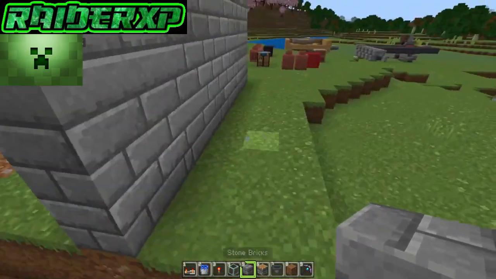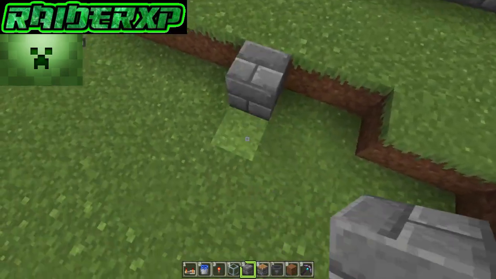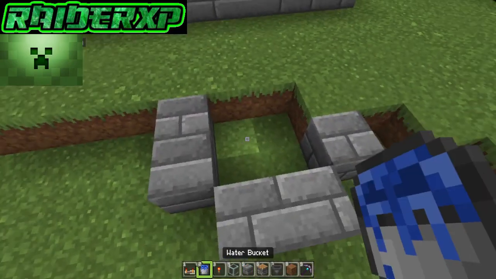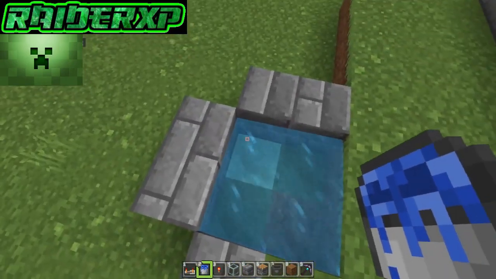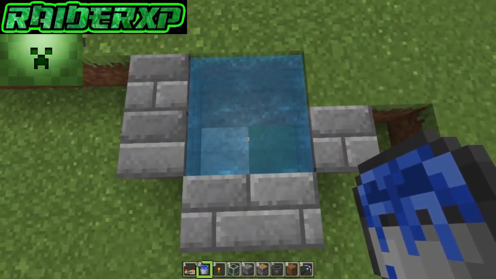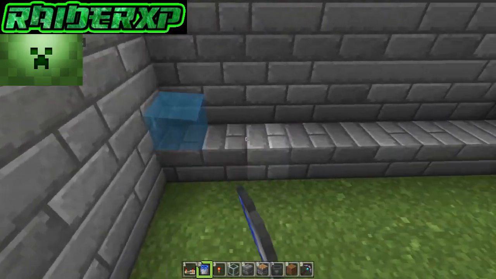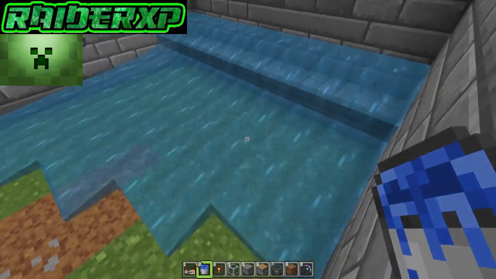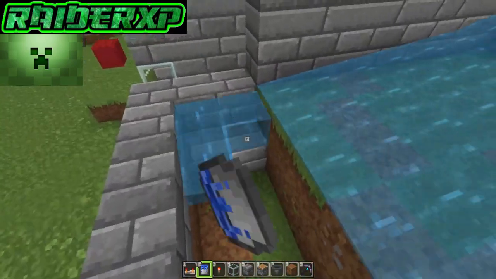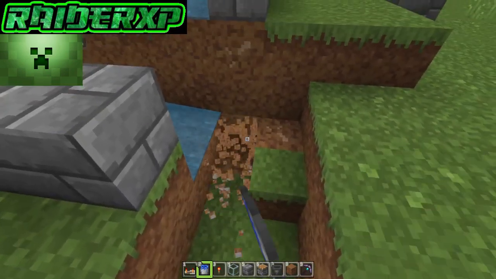Now what you need to do is take your 2 buckets of water and we're going to make an infinite water supply just like so. Take 1 bucket, put it in that corner, the other bucket in that corner, and you can see we now have an infinite water supply. Super awesome. Take your water and you're going to run your water all along the back side just like that. You'll see that flows right to the edge, and then do the same thing right there, and that should all flow right to the edge right there.